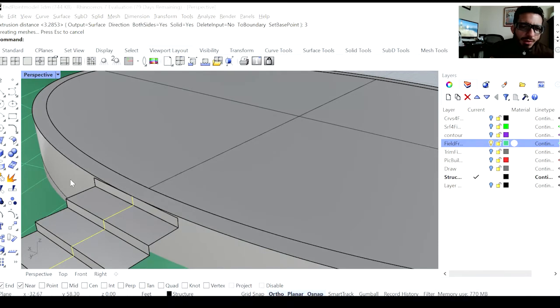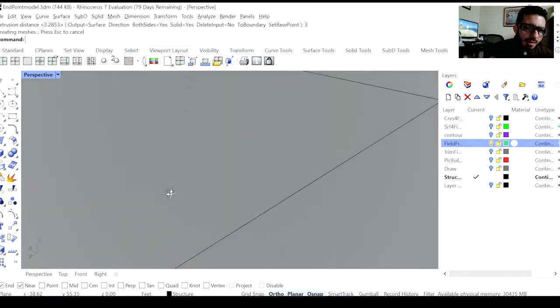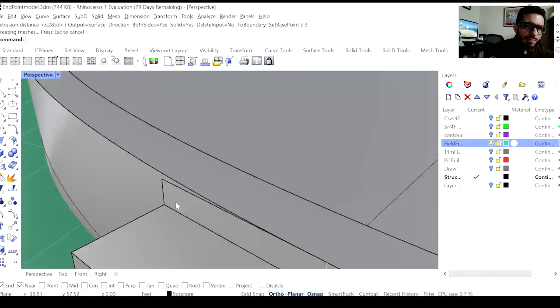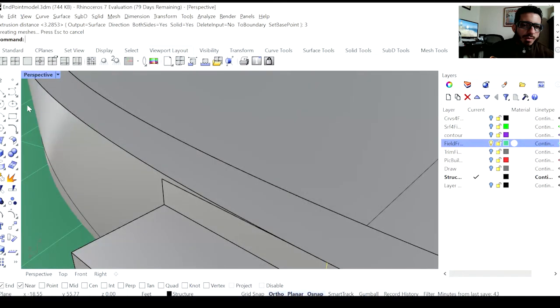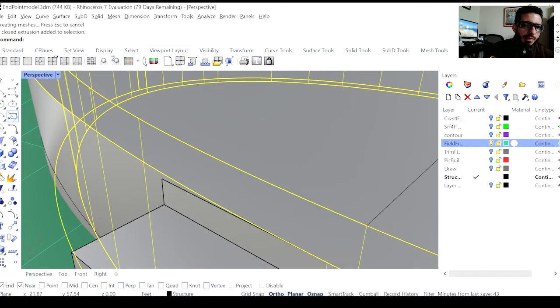The gap right here, though, could be fixed by a simple planar surface. So let's go ahead and do a line, a polyline. And if we do Ortho Planar, we're going to keep the same plane.